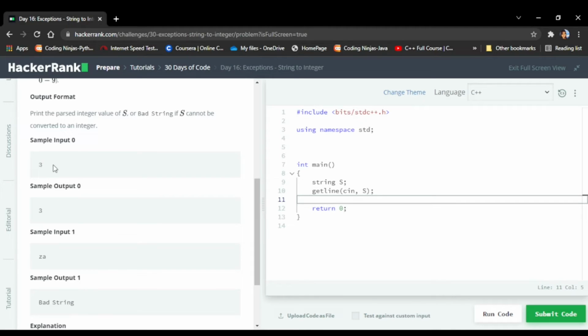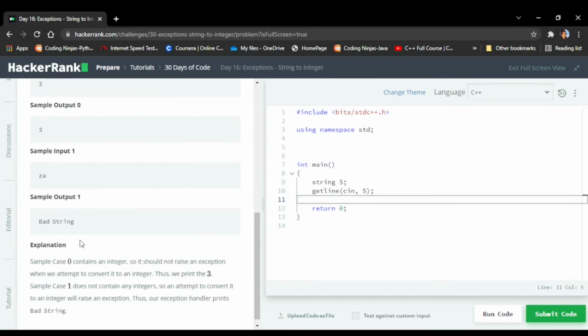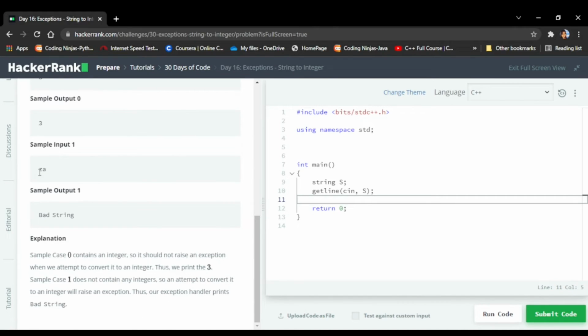And then in sample input 1, they have taken input of string as za, and za is a string itself, and this cannot be converted into an integer, okay? You can think of ASCII, but if it was only a or z, then it was a different case. But this is a string of 2 characters, and it cannot be converted to an integer.